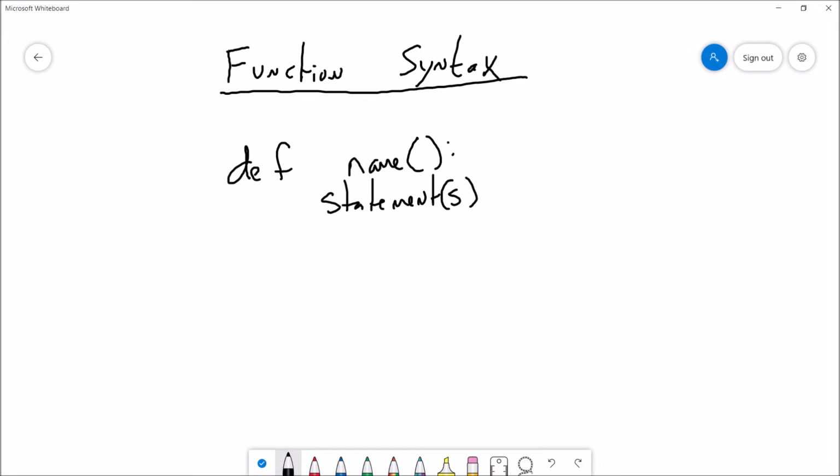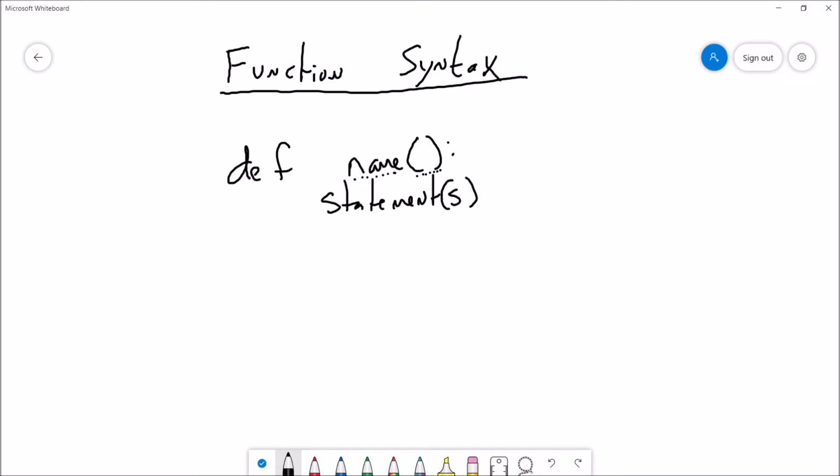Okay, so here's the syntax for a function. We're going to have that def keyword at the very beginning on a line, and then the name of the function following that, separated by a space, and that name is subject to the normal rules of identifiers within the language. Then we're going to have an opening and closing parentheses, which is the parameter list, and for this first video we'll go with an empty parameter list.